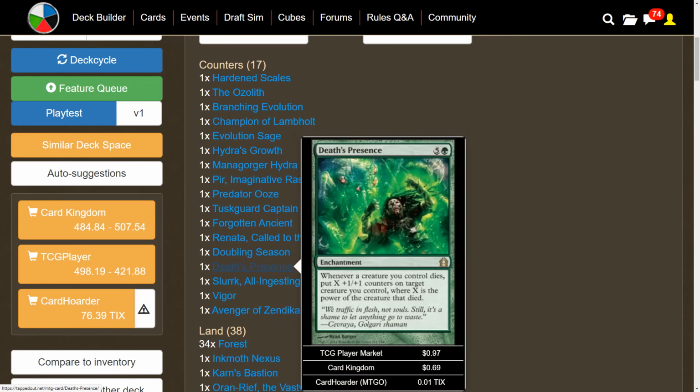We have Death's Presence. Whenever a creature you control dies, you put X +1/+1 counters on target creature you control, where X is the power of the creature that died. So even if you don't have any kind of previous +1/+1 counter presence, a creature dying with a high power is going to still net you some +1/+1 counters.